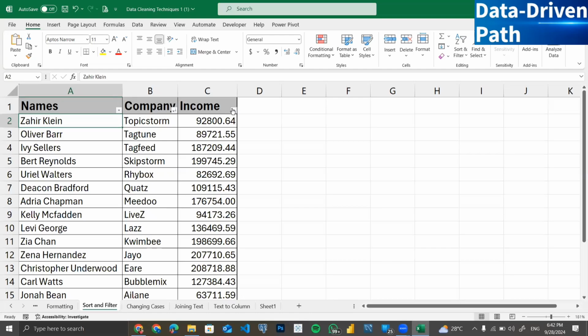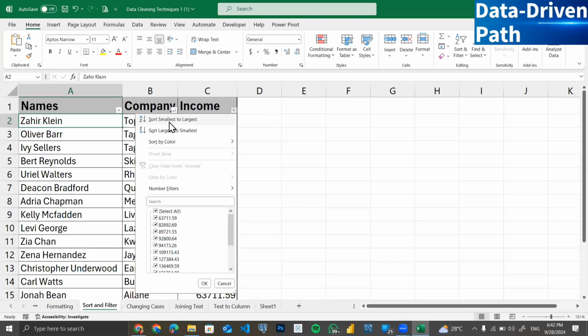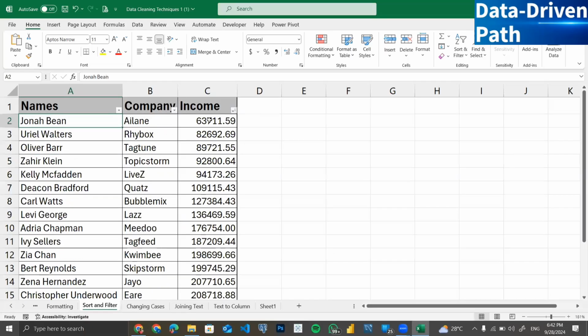Or if I want to sort the income, I can sort the income from smallest to largest or largest to smallest. So let's see from smallest to largest. So I can see who is earning the least. Jonah Bean.